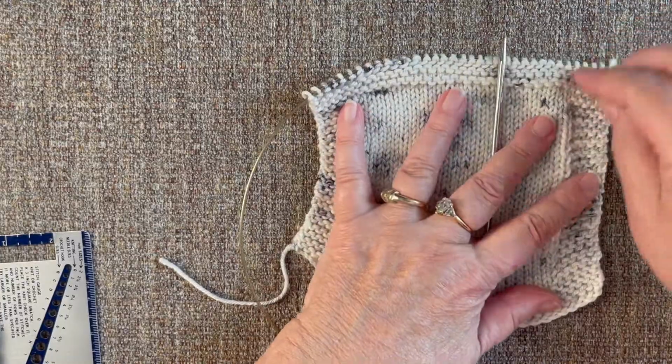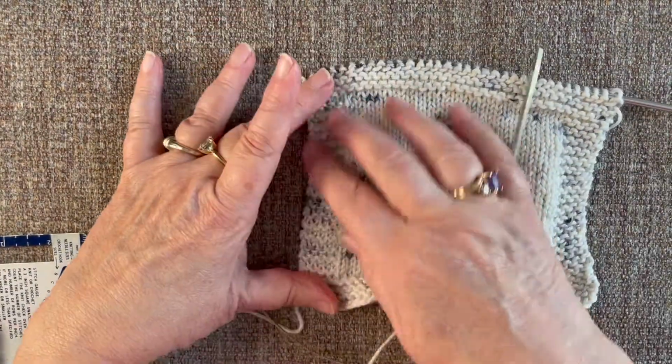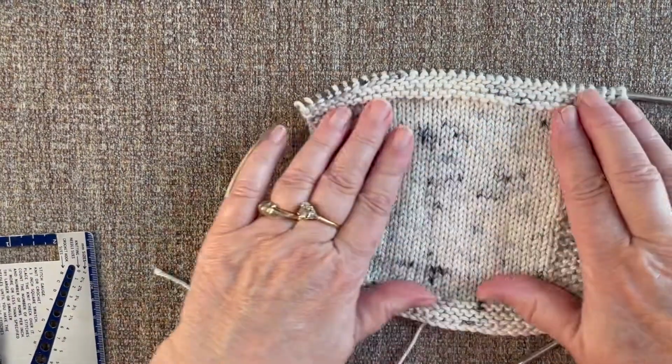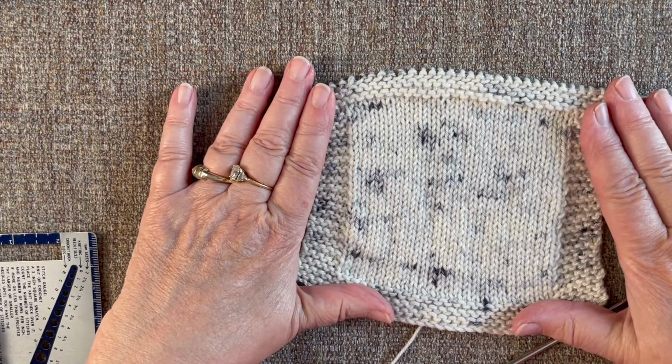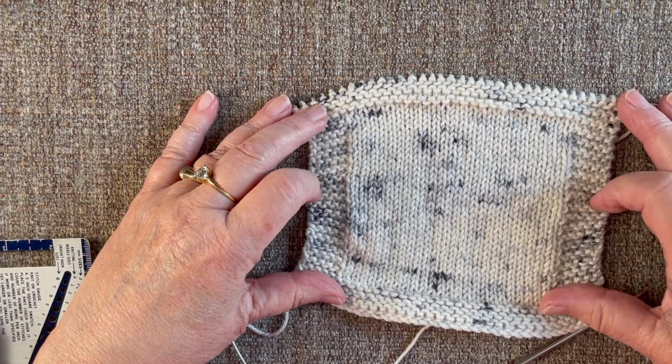So this is what your work looks like at this point in time, and when we block this out, this will all straighten out if we decide to block it. But there is your first sample, maybe not quite a square, but we're calling it a square.